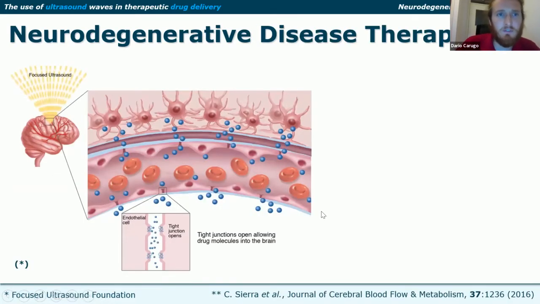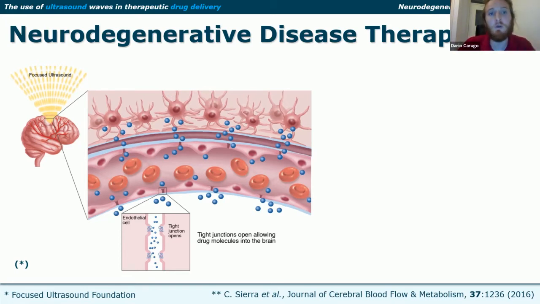Another application is for the treatment of neurodegenerative diseases, for instance, Alzheimer's disease. In this application, the rationale is to use ultrasound with or without microbubbles in order to permeabilize the blood vessels within the brain. It's very similar to the concept I presented before, with the main difference that the blood vessels within the brain have a very packed endothelial layer. Endothelial cells in those capillaries in particular are very tightly connected. And that's very important because it protects the brain from toxic metabolites and other exogenous toxic compounds.